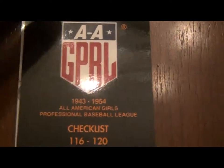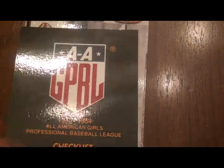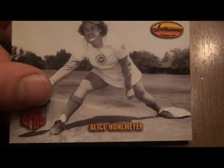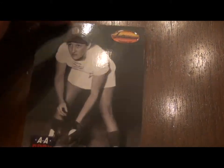If you've seen 'A League of Their Own' with Tom Hanks, they put together a little set for the All-American Girls Baseball League from the 1940s and 50s. It actually existed up till 1954 — I didn't realize it lasted that long; I thought it was cancelled after the war. That's when Tom Hanks said, 'There's no crying in baseball.' I've never heard of any of these players, but I know there's an exhibit at the Hall of Fame in Cooperstown. These are the only women baseball players I have as cards — kind of interesting to throw those in there.